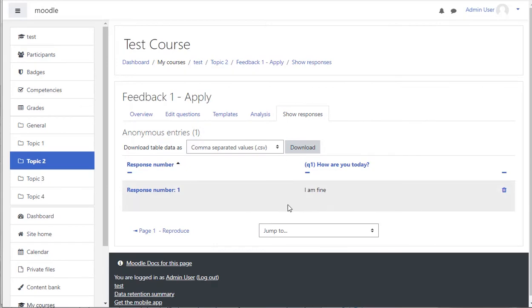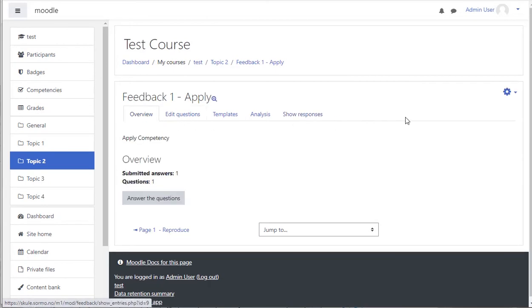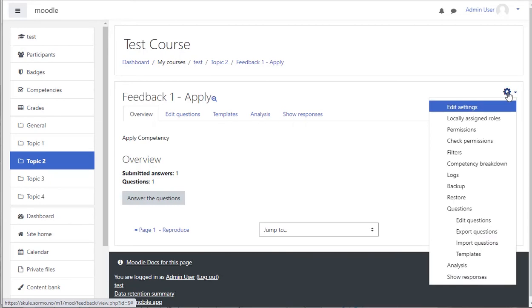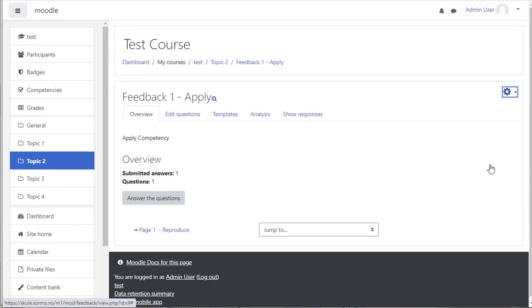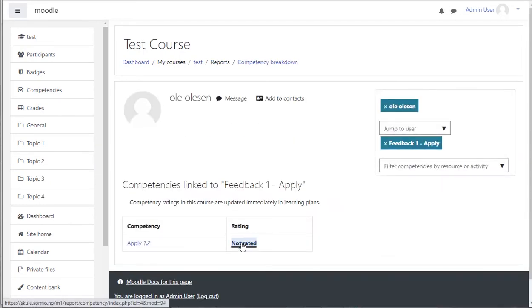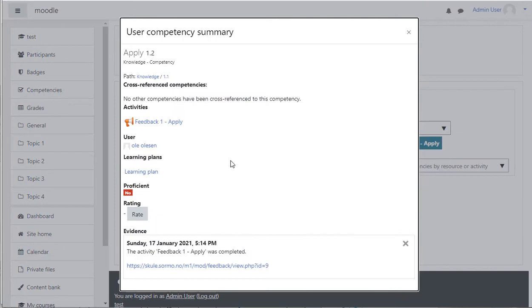You can see that he has got this response here, I am fine, and that's what he'd like to see, and he thinks that's okay. So he can go back to the overview here, because here we have this action menu, and here is the competency breakdown again, going here. So he's back here again.